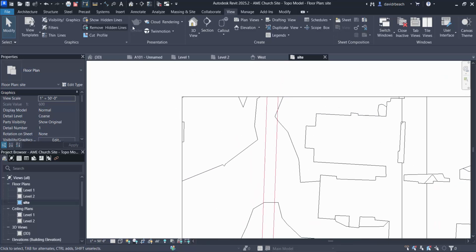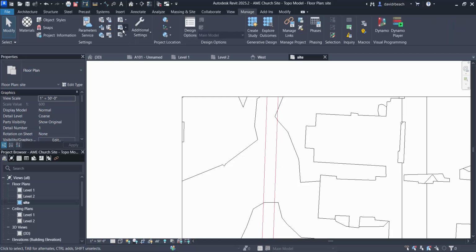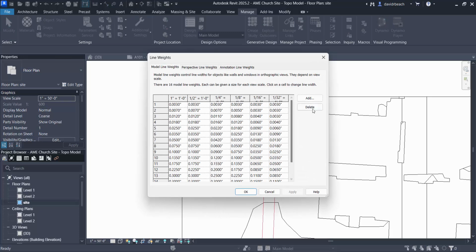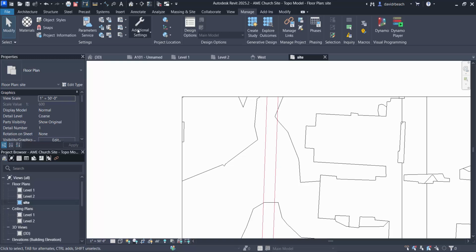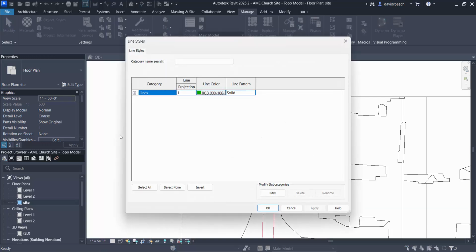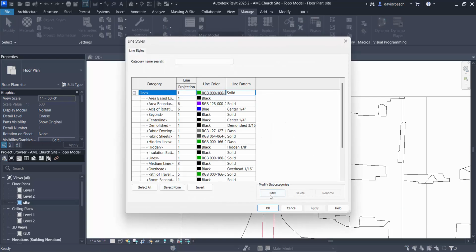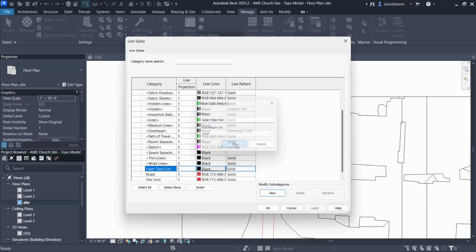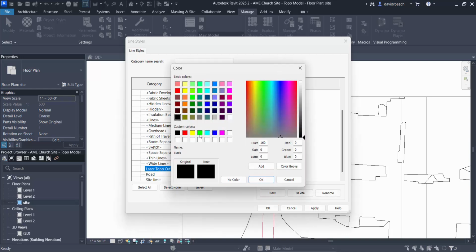If I just want to use the tracing method, I would do manage, and then additional settings, line styles, thank you. And I would add a new subcategory, and I would name this laser topo cut, and say okay, and I would make that probably obnoxious green.